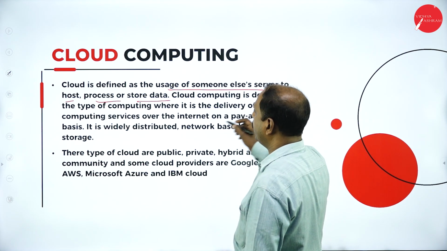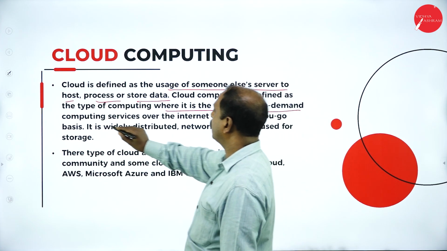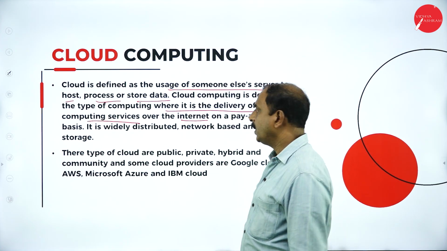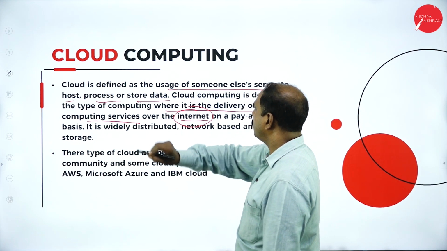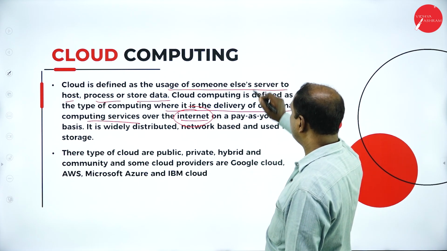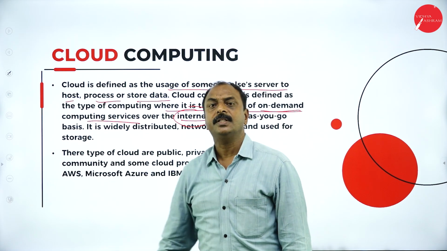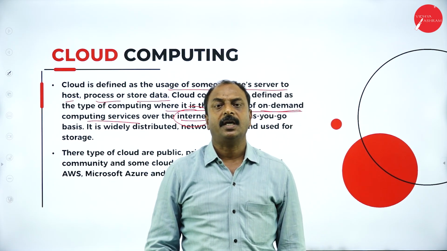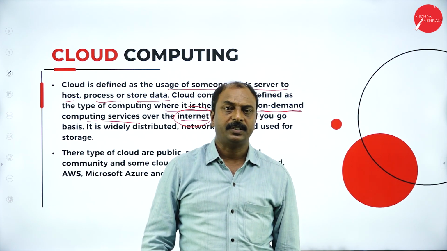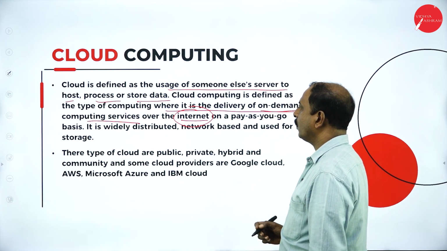It is defined as a type of computing where there is delivery of on-demand computing services over the internet. For cloud computing, internet is mandatory. Without internet, we cannot make use of cloud services. These services are available to the users on demand, meaning whenever the user wants a service, he can request it and make use of it. Once the processing is done, he can disconnect from the cloud network. That is the concept of cloud computing.